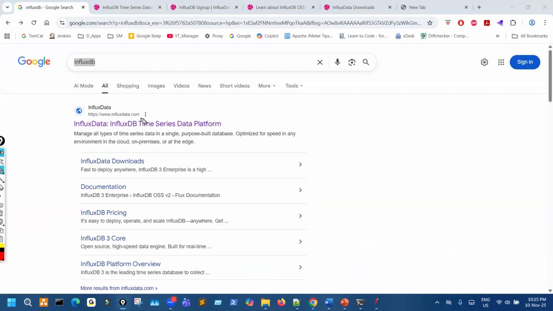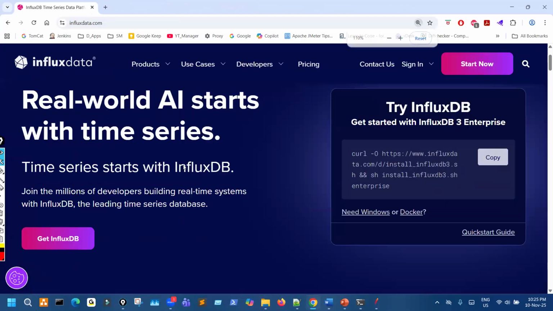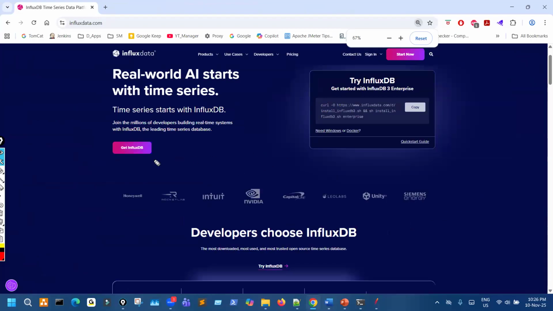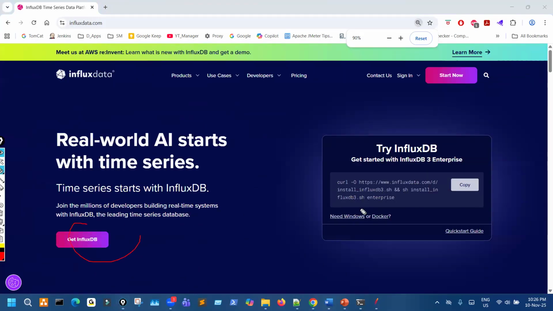Click on this link, and it will open one tab. Why I'm showing it repeatedly is because this has become a little complex compared to earlier. On this website, either we can go through this by clicking Get InfluxDB, or we have an option here also, Need Windows, so you can directly go back.